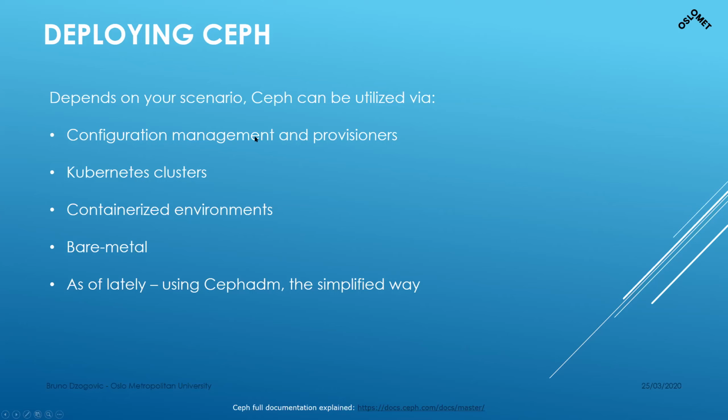So I believe that if you're using Puppet or Chef or any of the provisioners, already this is something that you have done. There is a way how to deploy Ceph with Ansible. I also provided a link for this. I think it's a YouTube video, and it's coming directly from a person who develops the Ceph system. So you can try that. It's very easy.